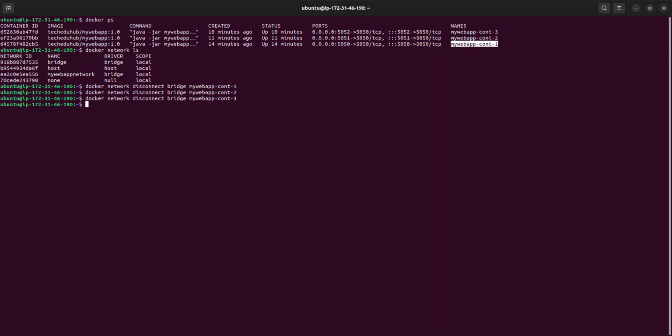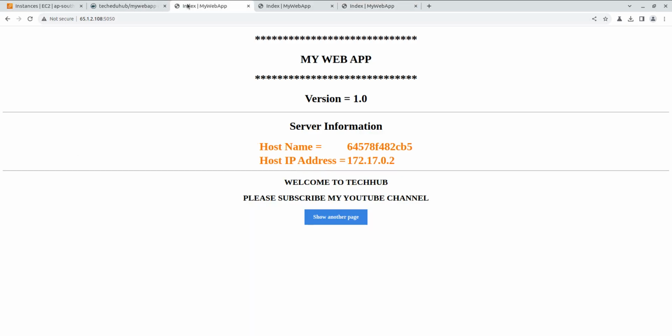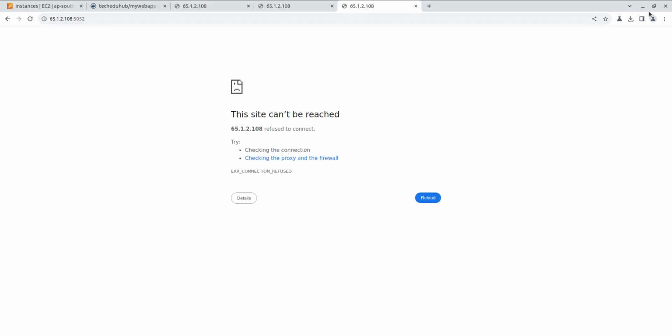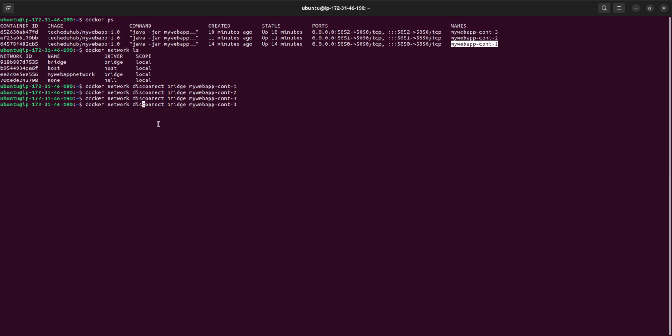Now you have to connect to another network. Currently, if it is disconnected, can you access this application? No, you cannot access it because there is no network. Okay, fine. Now I am going to connect to my web app network.